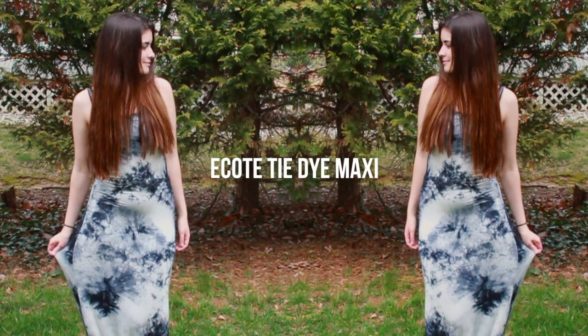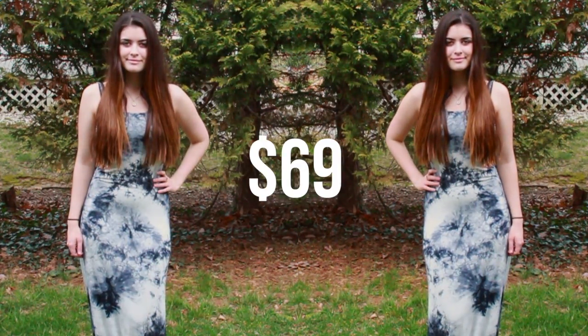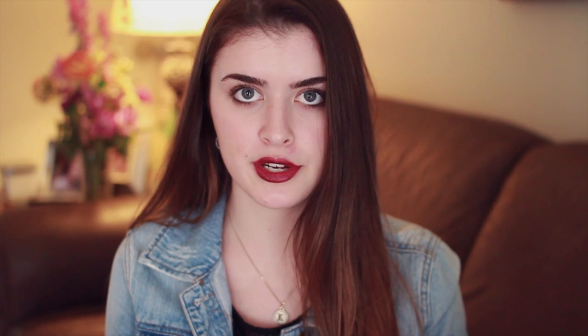When I was in New York a couple weeks ago, I ended up picking up this really awesome maxi dress. It's a gray, black, and white low-back tie-dye pattern. It kind of hugs my stomach and my hips a little bit more than I wish it would, but regardless, I think it's really cool. I like layering t-shirts and tying them up. My card is actually running out of memory as we speak because I tend to talk a lot in these videos.